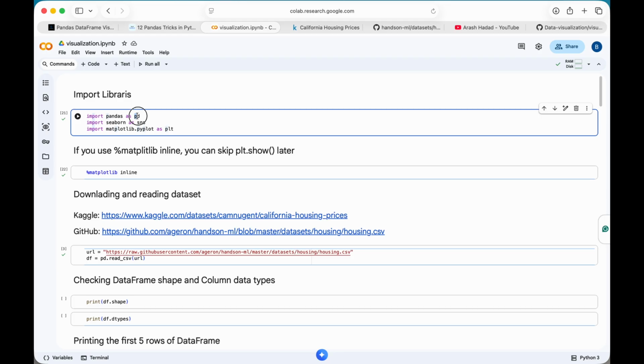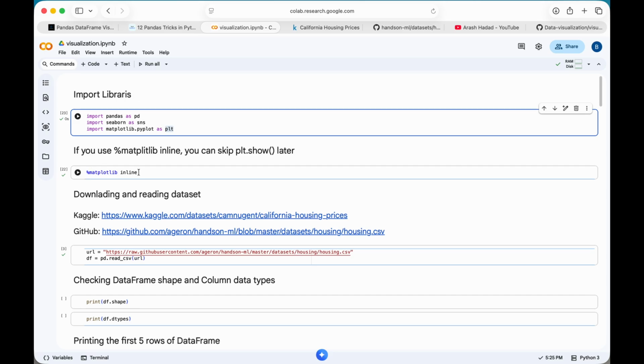We import pandas as pd, seaborn as sns, and matplotlib.pyplot as plt. So we run this code, we got the mark, so our libraries have been imported. We don't need to install anything on Google Colab.